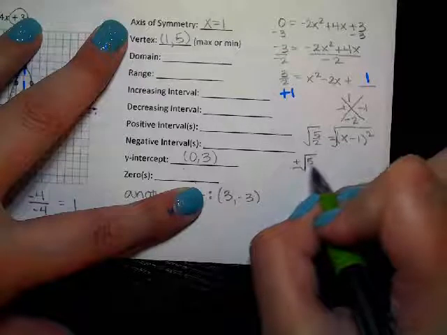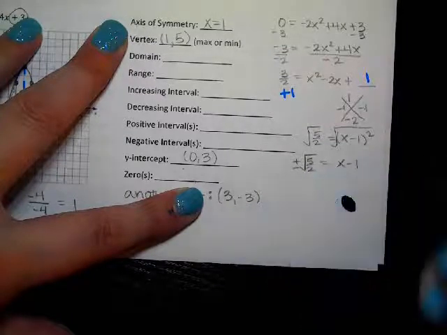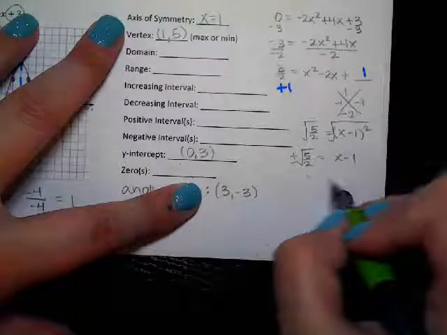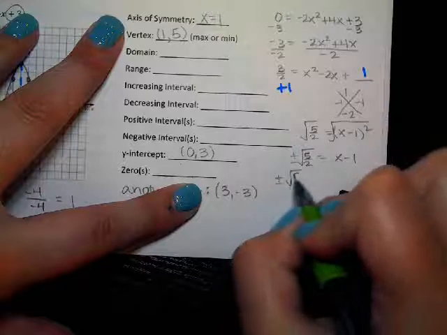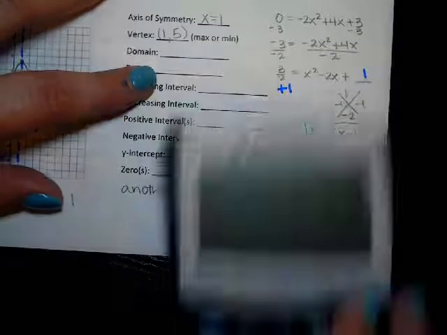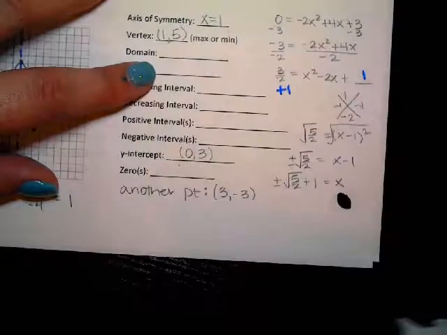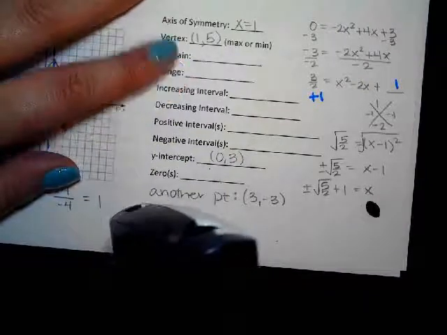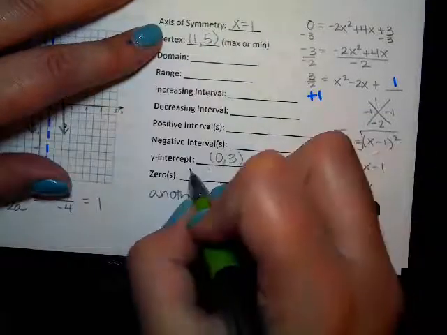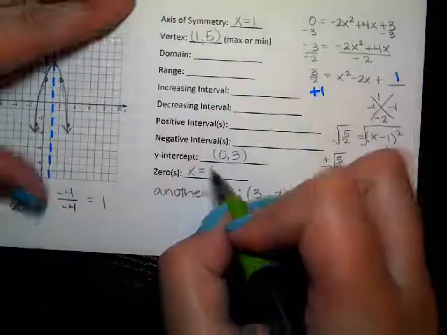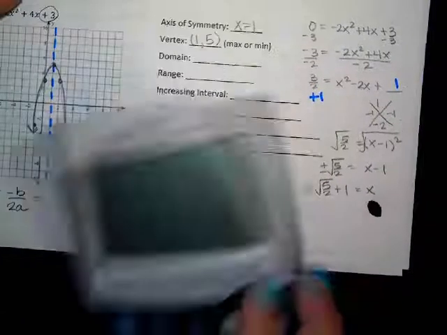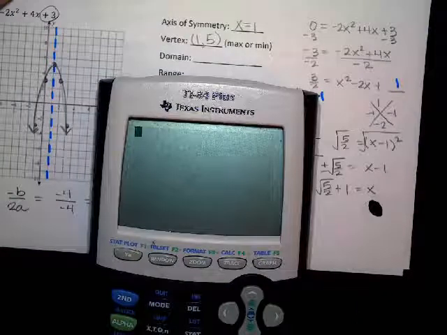It was a lot of work, but we could do it, right? Those are the zeros. They're decimals. We're about to write them in. Square root 5 halves plus 1. Okay, so here's what we're going to do. See this funky decimal? Oh, we don't need to store it because we already know the y-coordinate is 0. So we're going to write this right here.